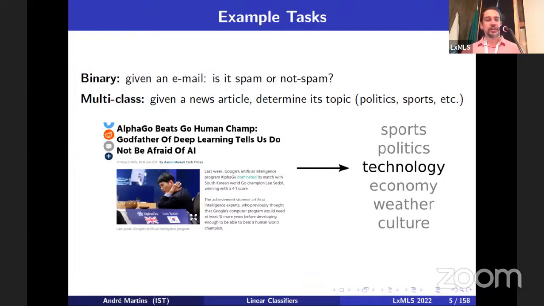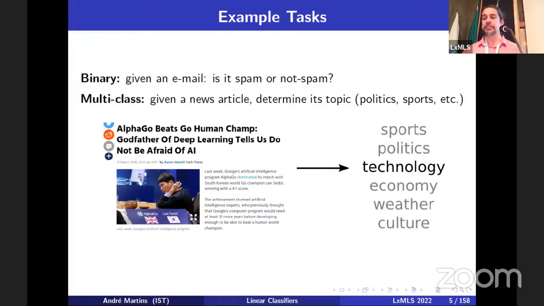Okay, so let's start by giving some example tasks that we're going to bring again over and over in this lecture. The first example is a binary classification task that you see every day when you're reading your email. You might have seen that there are spam filters that are able to detect if an email is spam. Sometimes it's not very accurate, sometimes it is, and this saves you a lot of work. This is an instance of a binary classification task. Given the text of an email message, should I classify this as spam or not spam? Okay, so there's only two labels here. Another example is another example of a multi-class classification problem.